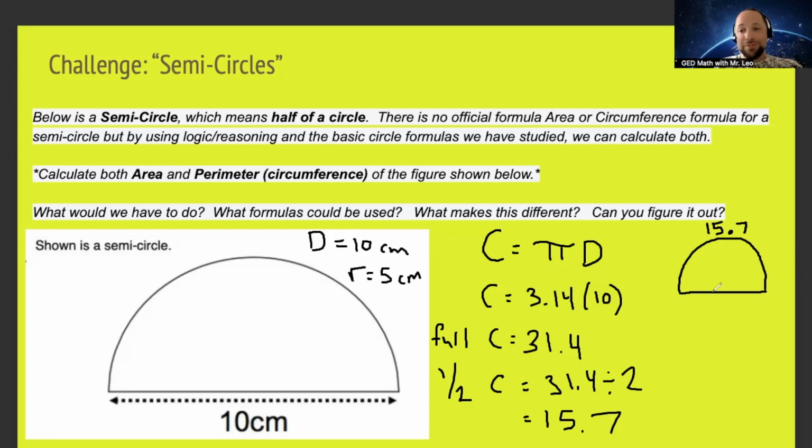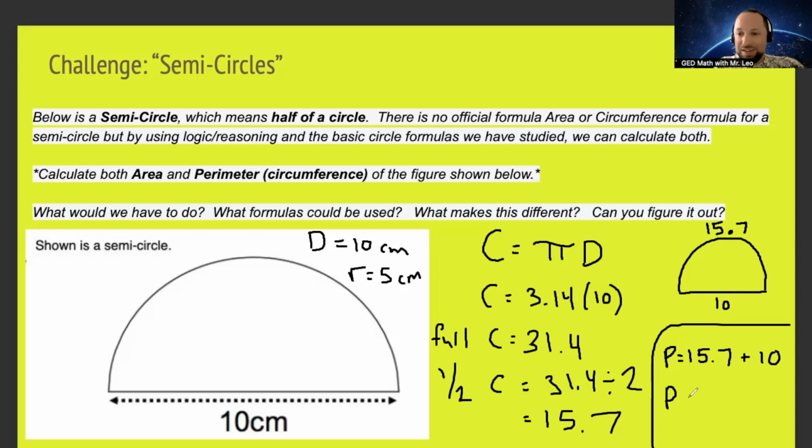They're all going to take off. You got to close the fence, close the gate. Now, the good news is they gave us that number. It's 10. So to find the final answer here, I'm going to call it really the perimeter because it's the outside of the shape. It's not a true circle anymore. You just add up the sides. The curve is 15.7 and the straight side along the bottom is 10.